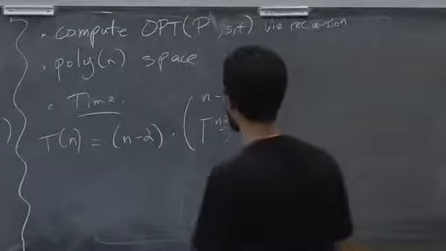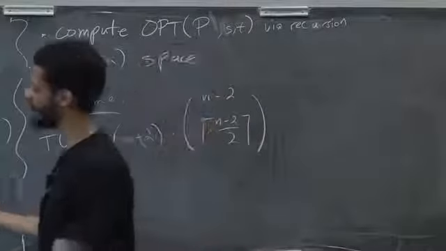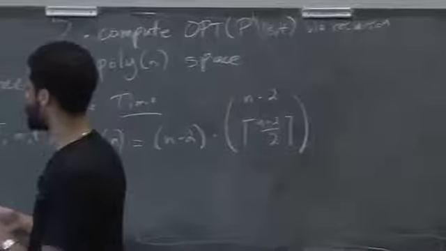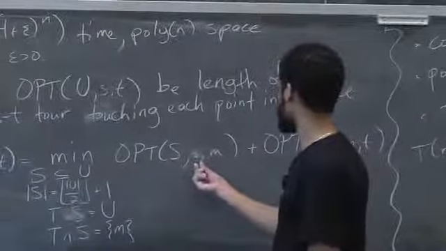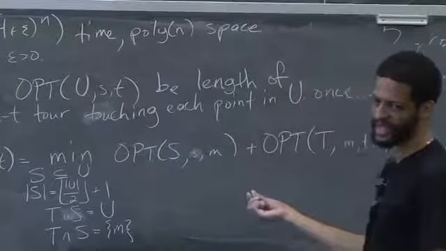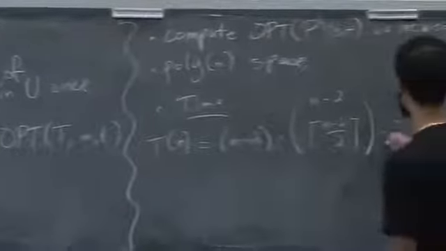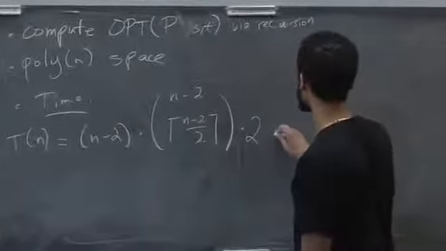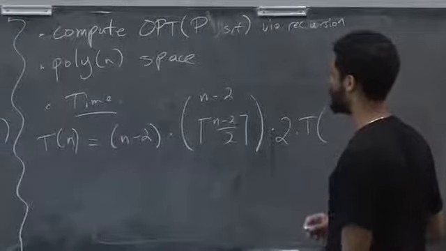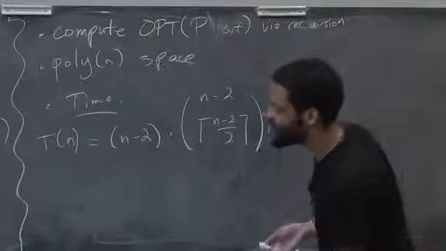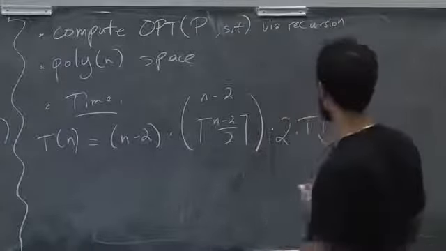And then we get to decide for each partition into S and T, are we going to put little s on the capital S side or on the capital T side? Right. So there's some sum. This doesn't really matter that much. And then times T of what's left. So whatever this is, roughly n over 2.